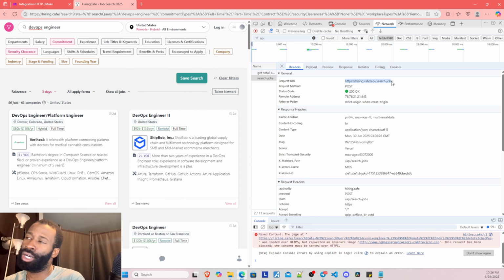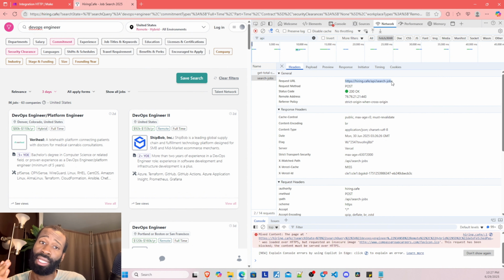Again, not every website you want to scrape will be this direct. Some are behind a paywall, or behind logins. If you have a login, then you want to get your authorization token when you log in.